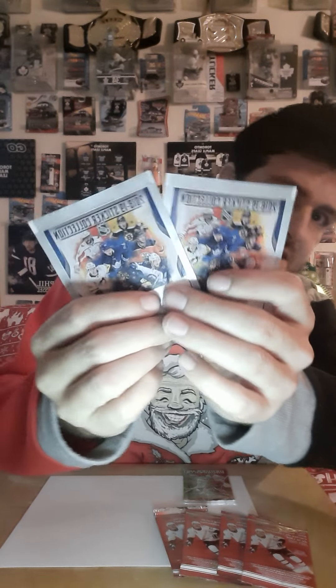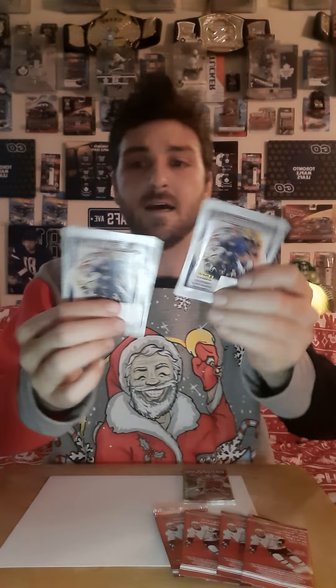We have the casing, and the casing just tells you what it was — the front and back, nothing too exciting, just to let you know what's inside. So it also comes with a backboard — whatever you guys want to call it, the back protector. And the two packs of stickers. So here we go with our two packs of stickers with five stickers in each. These are from the 2018-19 sticker collection. You could probably get a sticker book for them, but I don't have that. So I just came across these.